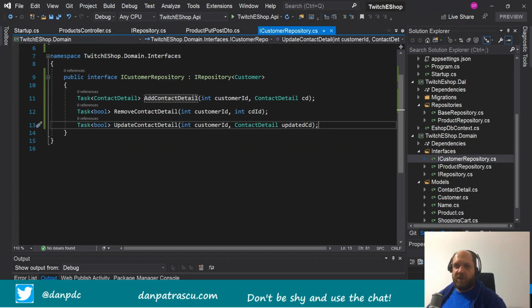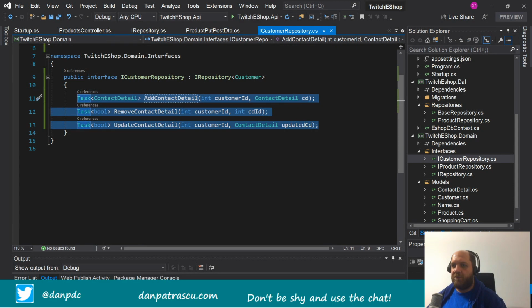So my idea is that next time we will have to implement these methods. We will have to implement a customer repository that implements these methods, and we'll also have to implement a customer controller, so that we will be able to work with customer. For the customer we'll also have this idea of nested resources, because from the customer URL we need to have a different endpoint just to update the contact details. So it would be exactly the same principle. So I would try that.